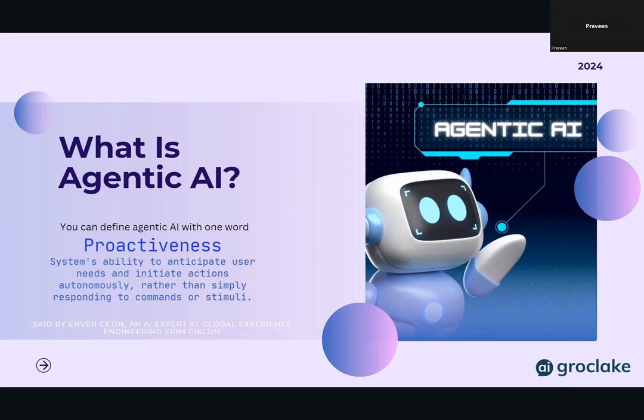For example, let's say I have a query: plan my trip to Greece. Now there are multiple components in this. Like first you have to book a flight. So there will be an agent which will be specialized in booking that flight. And there will be agents that will be specialized in booking your hotel and everything. So these are what we call agentic AI.